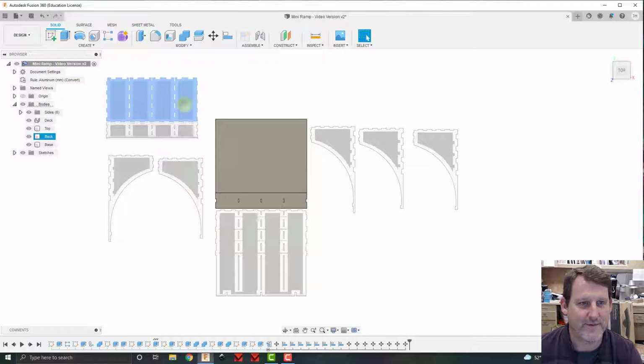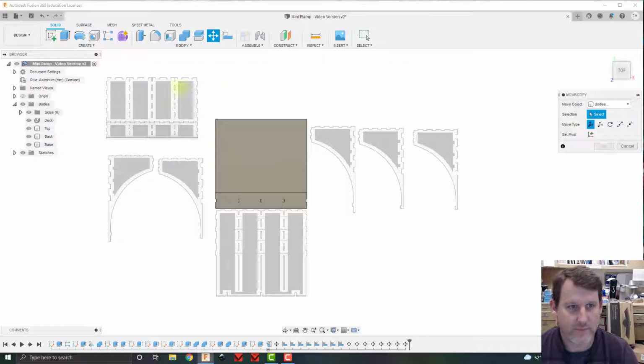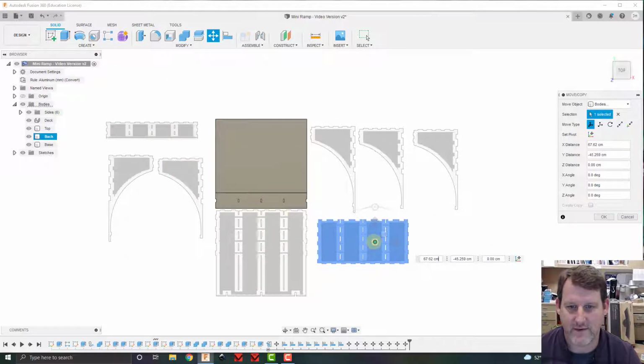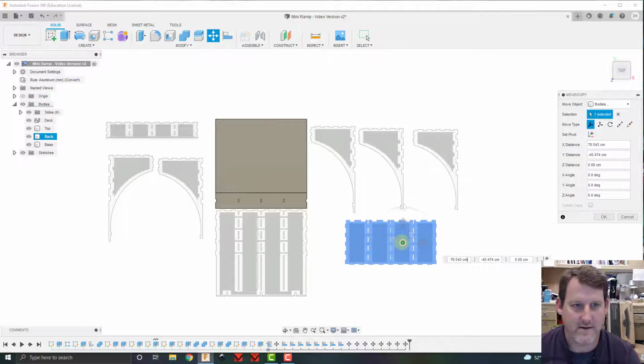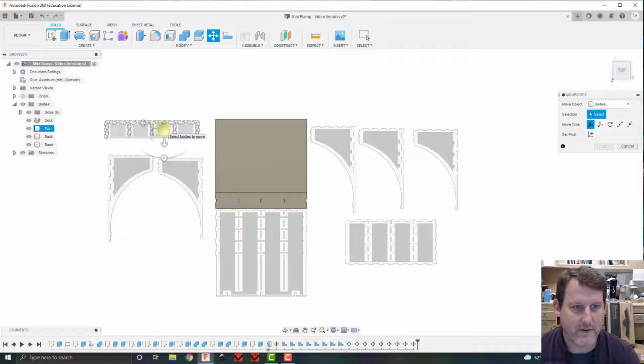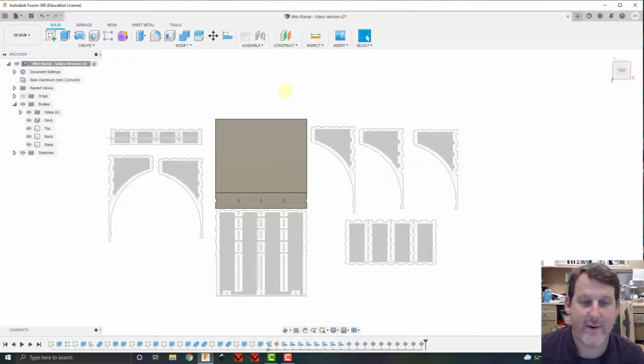And then I might even do this one. I'm going to do a move here. Oh, there's two pieces here. So I'm going to move, escape, move this one. And I'm going to do it down to here. And then I'm going to leave that one right there. I'm going to do a move and just put it right down there. Awesome. Enter. Now I've got my sheet.